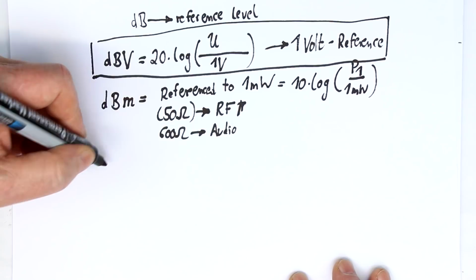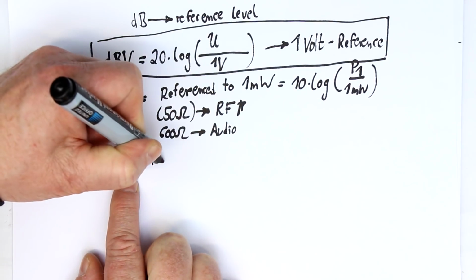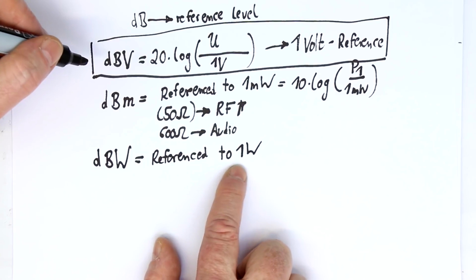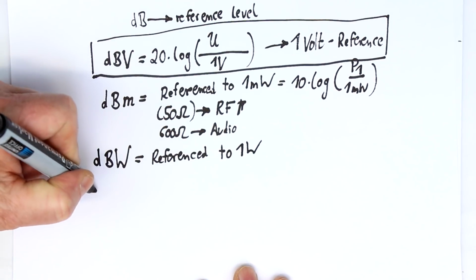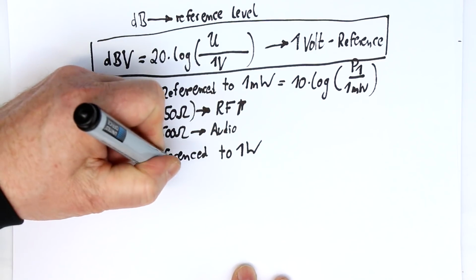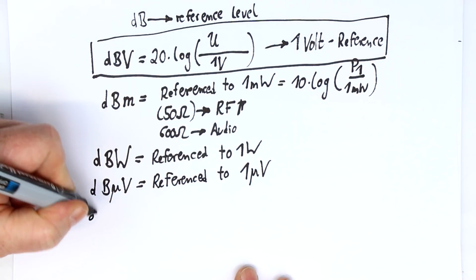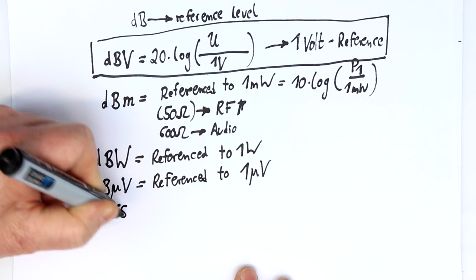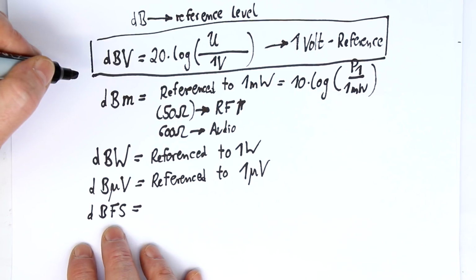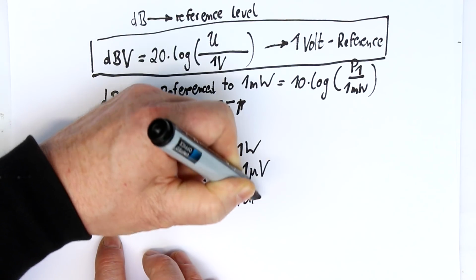What again becomes more simple, just as dB with a capital W is of course referenced to 1 watt. That could be, for example, for audio power amplifiers or also radio frequency amplifiers. Then we have the dB microvolt. There it's just as in volts, referenced to not 1 volt, but of course 1 microvolt. And when it comes to digital audio, for example, you know that you have to avoid any signal that goes behind the highest digital value, and that is called full scale. It can also be analog full scale. So this is reference to your full scale value.